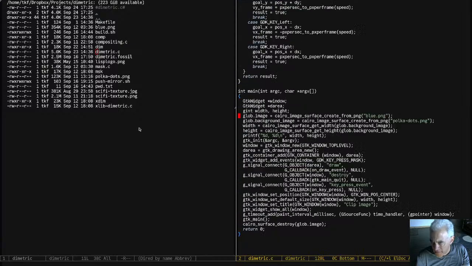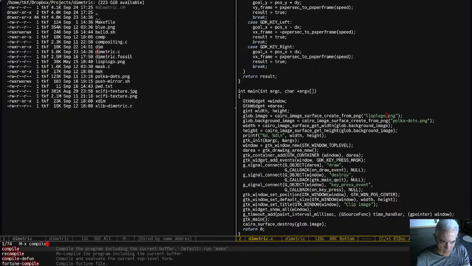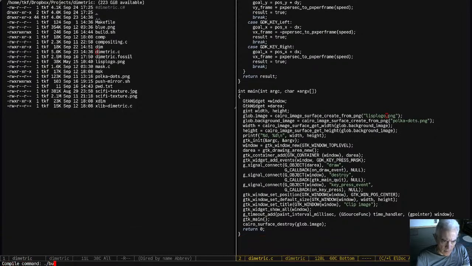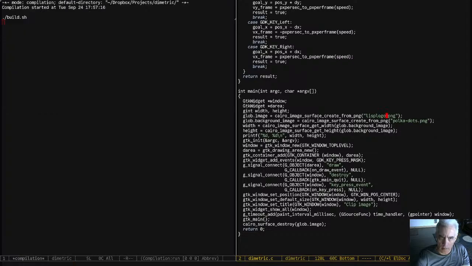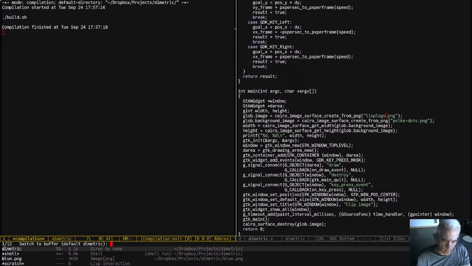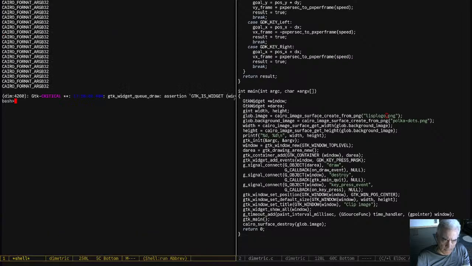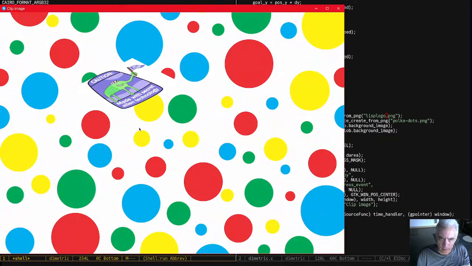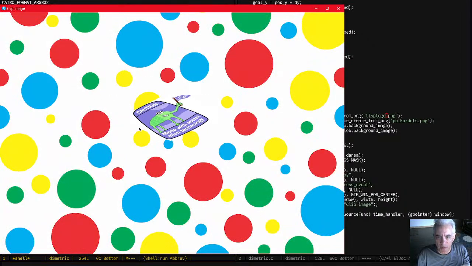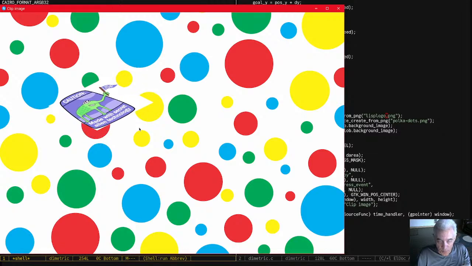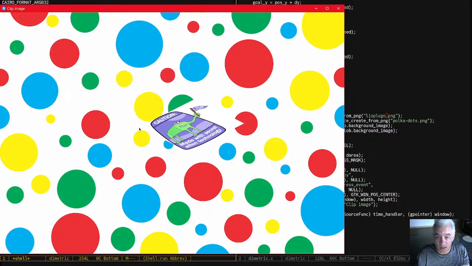We just, instead of loading blue, I'll explain this shortly. Okay, and so you can see that this image has been transformed. And the reason we have the white is because that's not transparent.